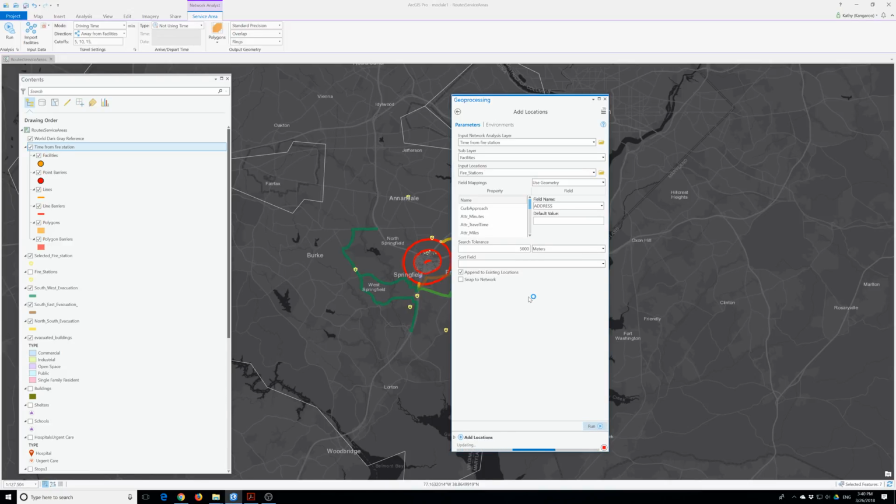So the search area forces a fire station to be made coincident with a road edge even if the station is not exactly on a road or intersection. So the service solver will only select the 7 fire stations that we will have selected as within 4 miles of the incident. So I run it and then we click here run again. The cutoff I will have to set up is 2, 4, and 6. So now we're going to run.